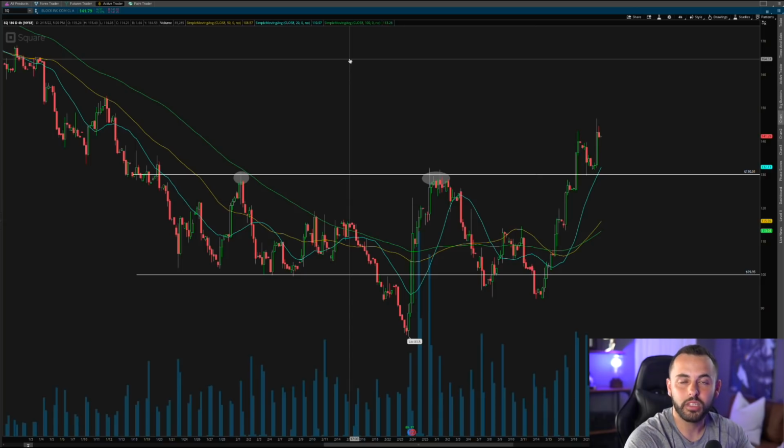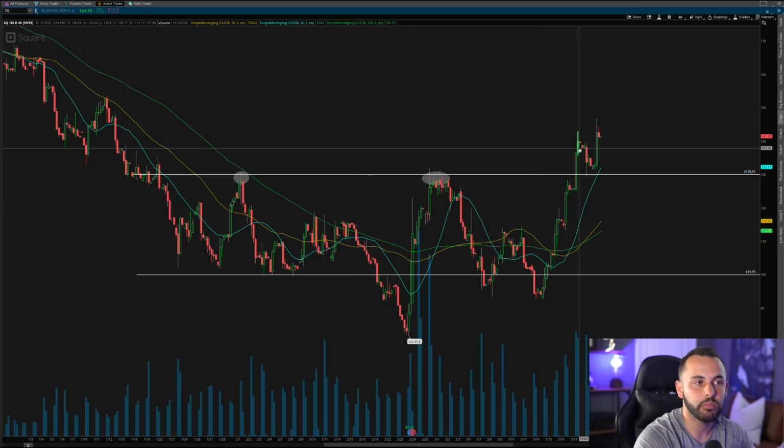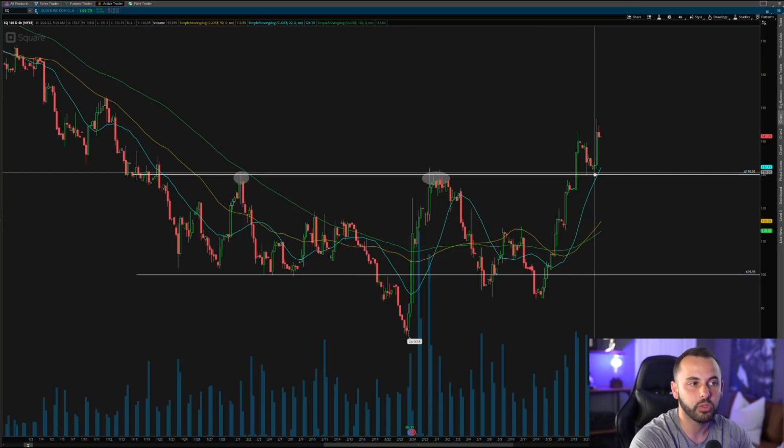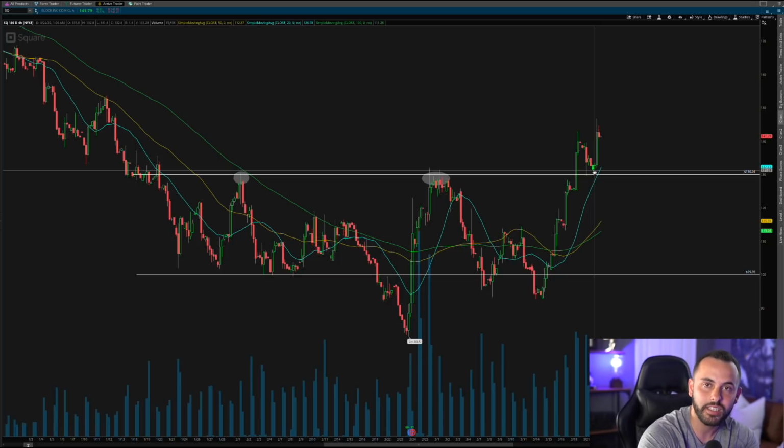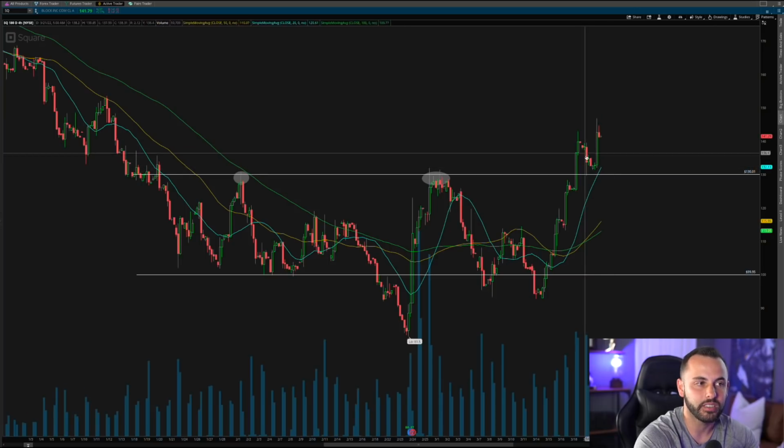So we can see on Monday of this week, which was yesterday, we pulled back pretty nicely on Square. We pulled back and we came right back to that $130 level. Now, when we pulled back to that 130, the strength started to set in. We started to see buyers hold up at that 130 level. When I spotted that yesterday, when I started to see that strength come in, I wanted to put risk on the table. And I'm going to go ahead and share with you guys how I set up this trade a little further in the video after we go over the technical formation itself. So we can see the pullback.